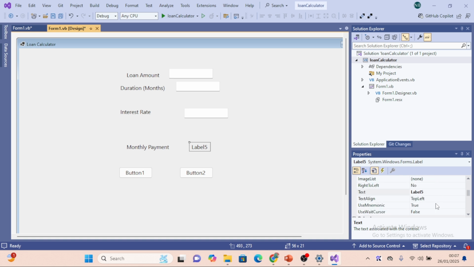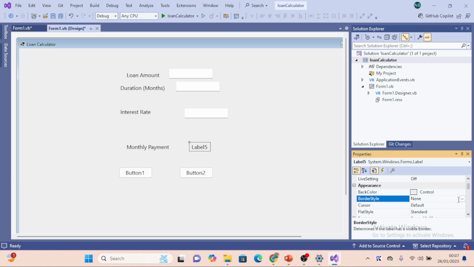So I am going to look for the auto size property. Let me first change the border style to fixed single. And then I'm going to change its auto size property to false.